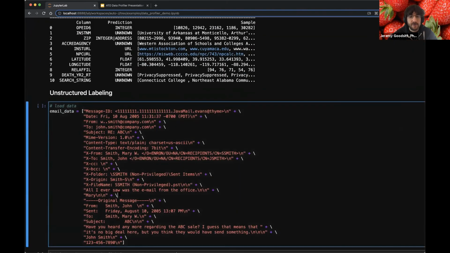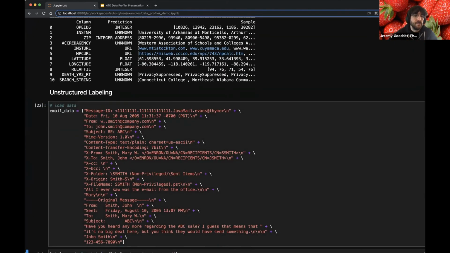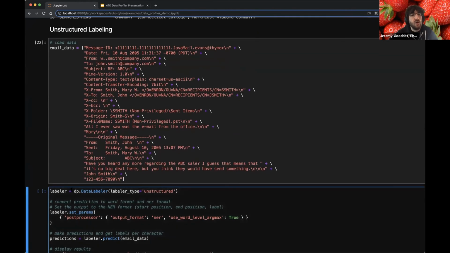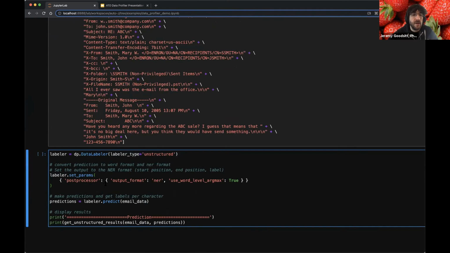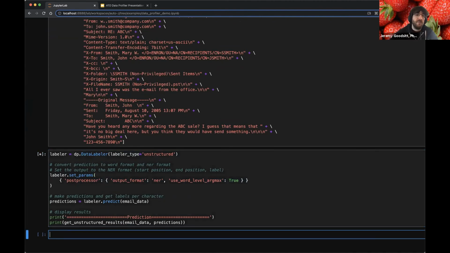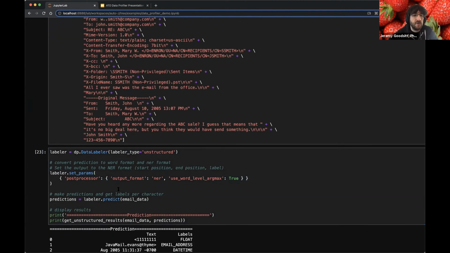We can do this again with the unstructured labeling. Here, we're going to load a labeler specifically. We're going to load an unstructured labeler. So if you don't want profiling and all you want is the labeling aspect of the library, that's possible too. You don't have to use the full thing together. You can just use the small components of the library. Here, I'm going to set different parameters of the processor to be able to give us better information, to make it more readable. So I'm just going to run that.